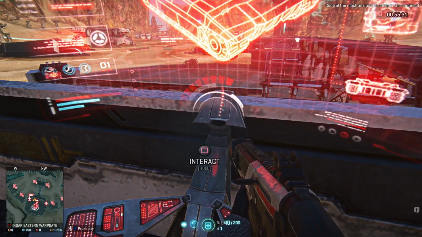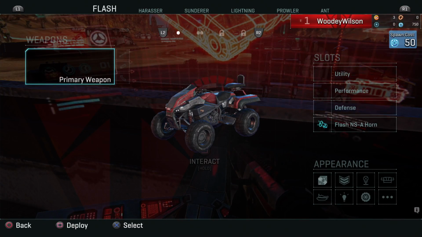So come up, hold square to interact, just like you would with the equipment terminal. And you have several different vehicles in this game. The first vehicle is a flash. It's basically just a quad, or I forgot the other name, four-wheeler, whatever people want to call it. This is a very cheap thing.